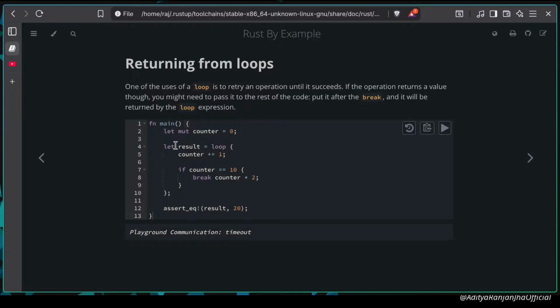So we are getting the result, the value of counter multiplied by 2. So if we want to print the result, will we be able to print it? We use the println macro first of all, and then inside these we are saying printing result, not golden. Inside this, we need a value. Then we say this is result. And a semicolon is important. So let's give that.